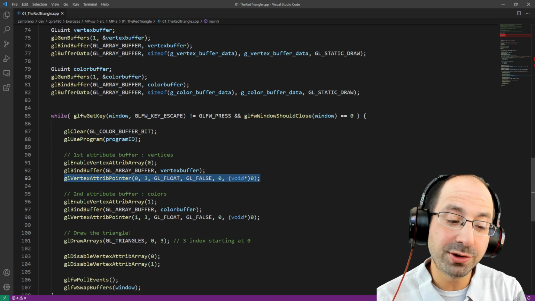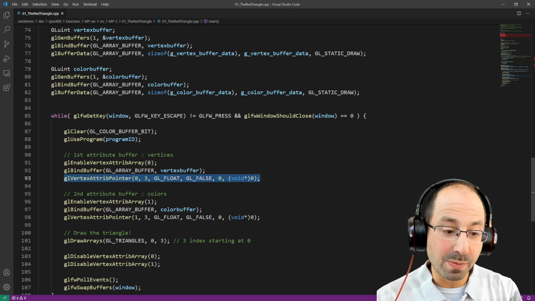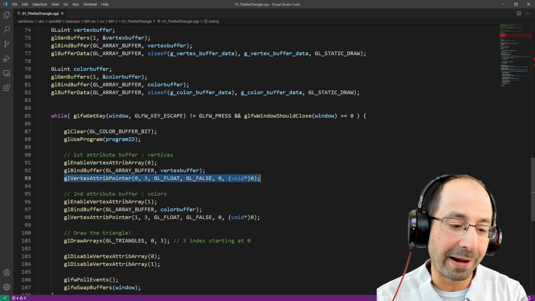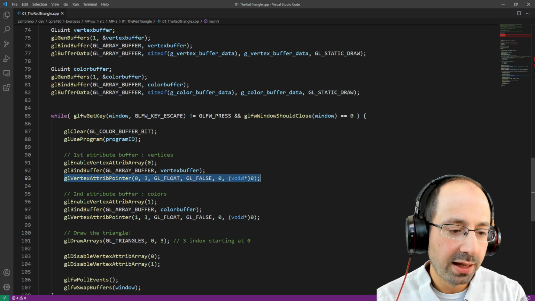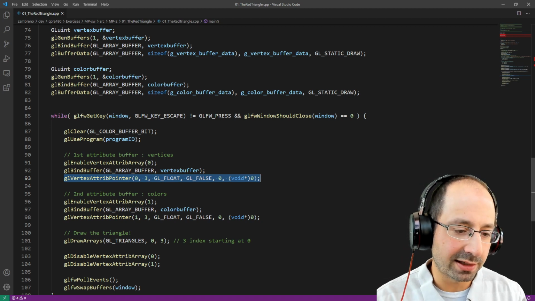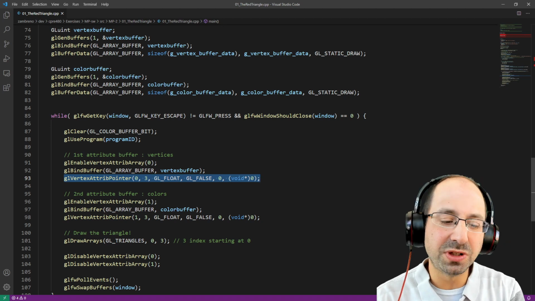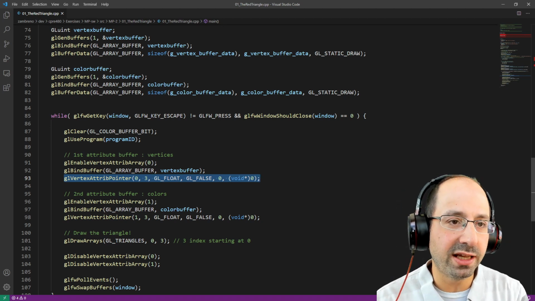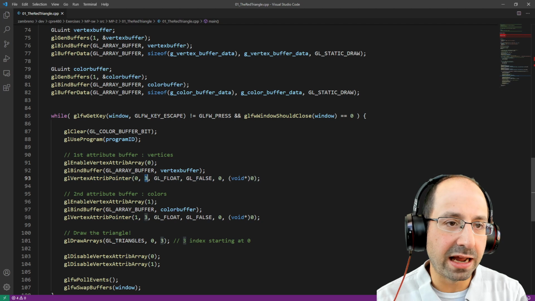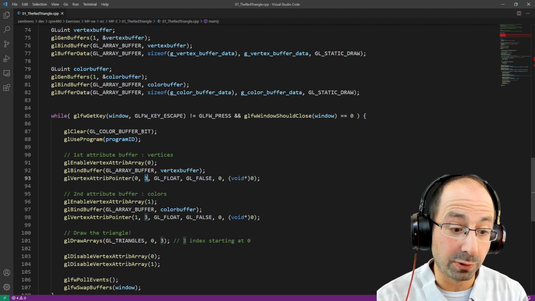The way we do it in our lab infrastructure, not cheating, but it's making all sorts of assumptions along the way. We are assuming we have 4 possible attributes per vertex, and they're each going to be 4-wide vectors. Part of that's okay. OpenGL also says that even if you're only using 3 out of the 4 values, it's going to pad it and make it of size 4, and there's rules for how it does that padding.